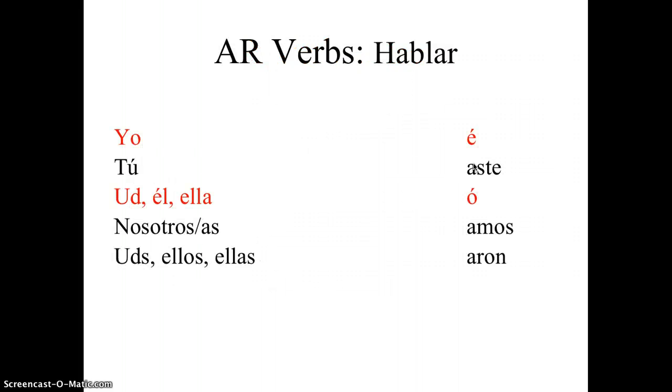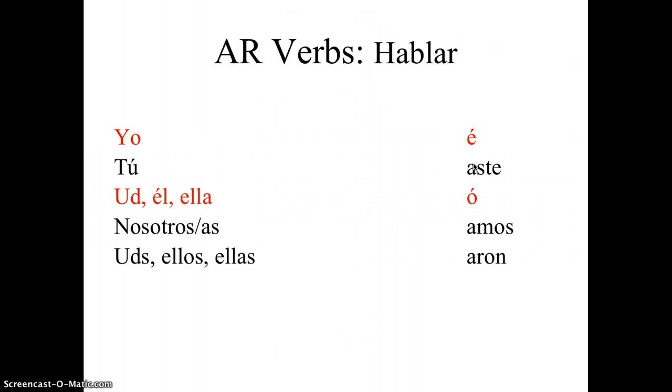Now we will talk about conjugating verbs. The first verb that I have here is hablar, which means to talk. It is in the infinitive form with the AR ending. Remember, the infinitive form is the form before conjugating. When you conjugate a verb, every subject takes on its own form. On this page, you see that the endings or the forms are listed on the right-hand side and the subjects are listed on the left-hand side.